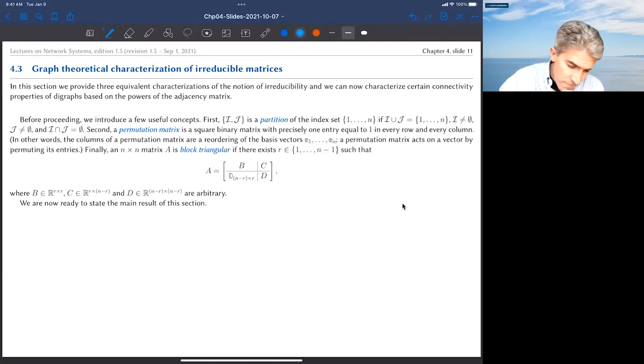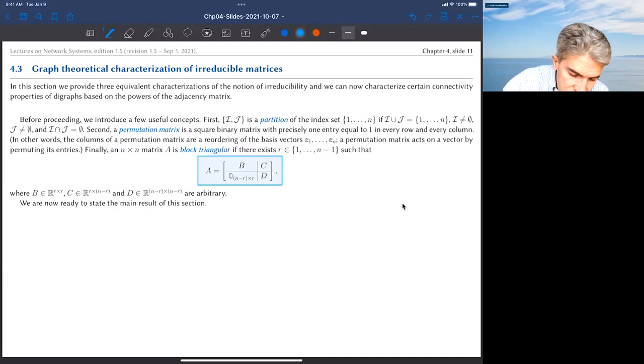So first of all, let me start from the bottom here. If I have a matrix that appears in this particular form, as here in the box, I will refer to it as block triangular. So you have a square matrix A, and you can find an index r, some number, and the bottom left block is composed of only zeros. So it's upper triangular, or I'm just going to say triangular.